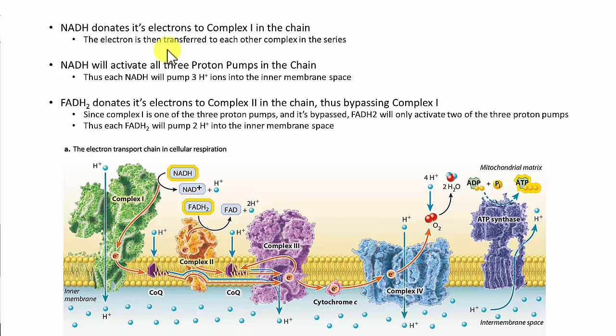It's confusing, let's be honest. Cellular respiration is not an intuitive thing. But just to reiterate, for each hydrogen that we pump, we get to make 1 ATP. We charged up these electron carriers for the sole purpose of making ATP. So when we look at how effective they are, it's important to note how much hydrogen they're pumping, because that's what makes the ATP. The NADH will pump 1, 2, 3 hydrogens, whereas the FADH will only pump 1, 2 hydrogens. And that's going to change the way we calculate our yield.